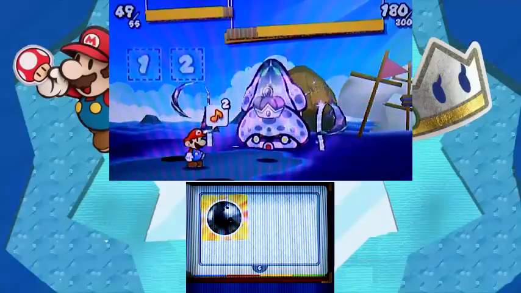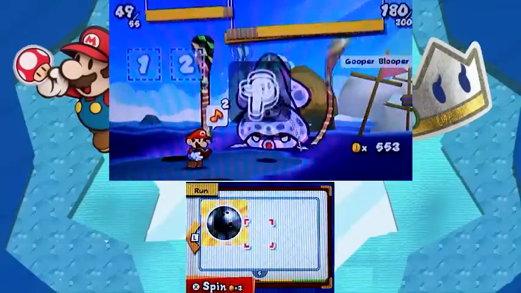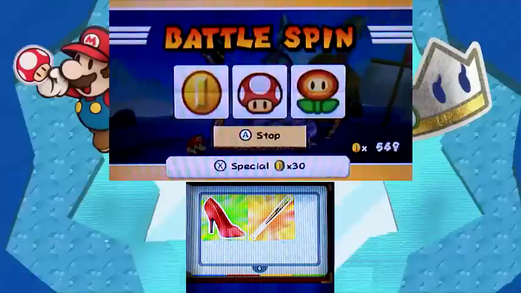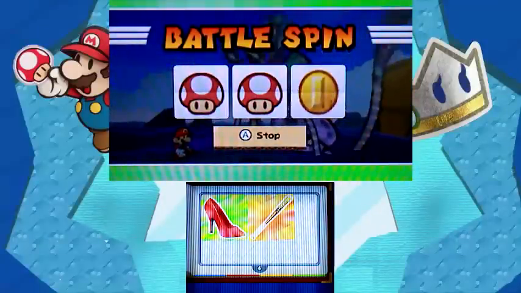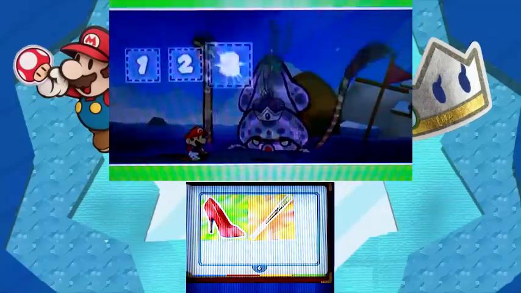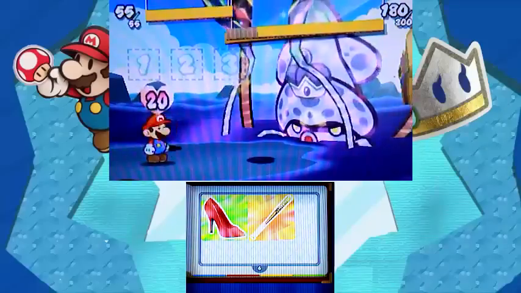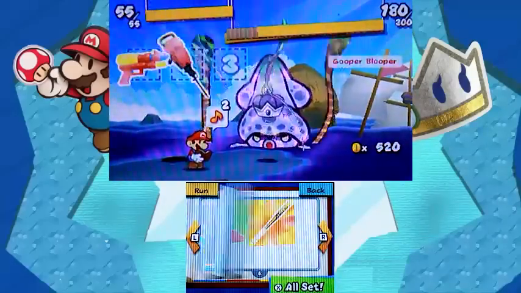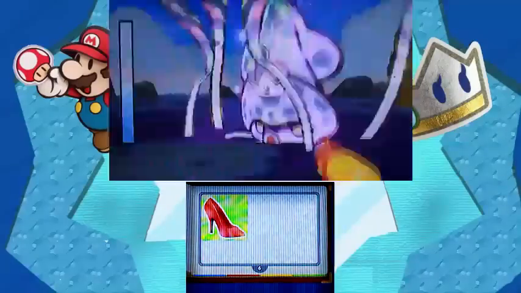But you might be wondering, since we already have a boss battle, why are we watching another one? This is because I told you guys that the Blooper, which is actually the boss of World 3, is not necessarily the third boss that you have to engage. Let's just say that things didn't go really well for him. Let's go ahead and see what happened. The most overpowered stickers, which is the squirt gun, the jackhammer, and the bat. So how about we see how bad this is going to be for the boss.